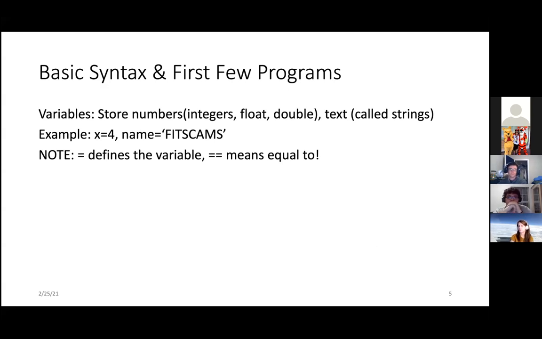So basically this is where we're going to go. The important thing here is that you have variables, and those variables can be sort of anything. If you took C++ or Java or something like that, you've got integers, float, double, strings. We all have those in Python, but with Python, we do not have to specify them. Like in C++, when you declare a variable, you have to say if it's an integer or a string or one of several different types. You don't have to do that in Python.